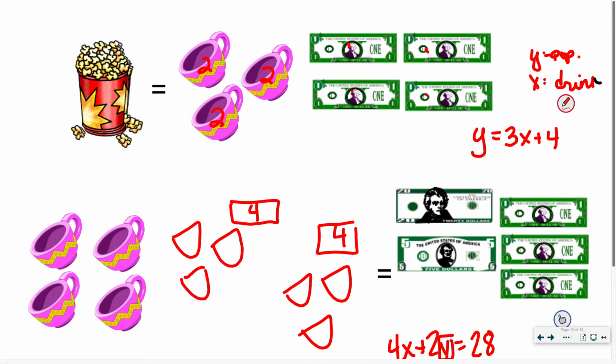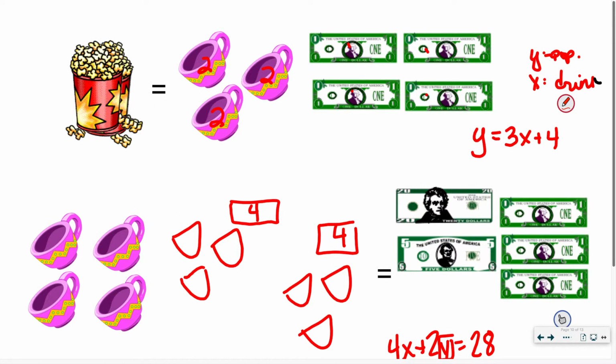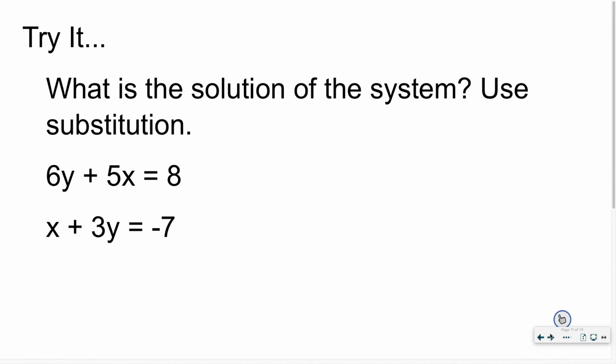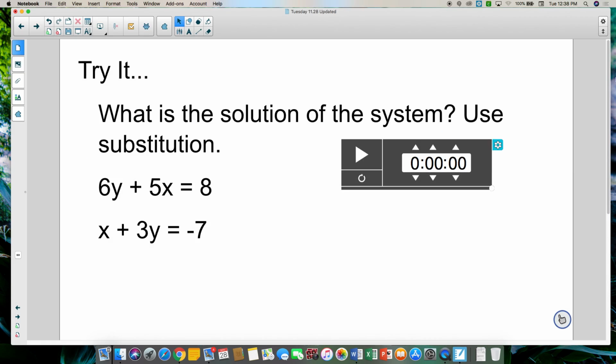The visual is there just to show you that it's legitimately just replacing the variable with this entire value. I drew it in just to make it more time efficient. But that's the idea of substitution. So we're going to try one. Now the one that you see, you might have to do a little bit of manipulation here. How can we find the solution to this system? I'm actually going to pause the recording.